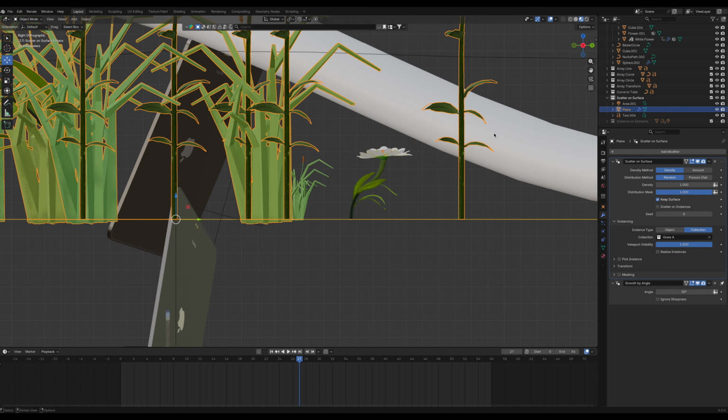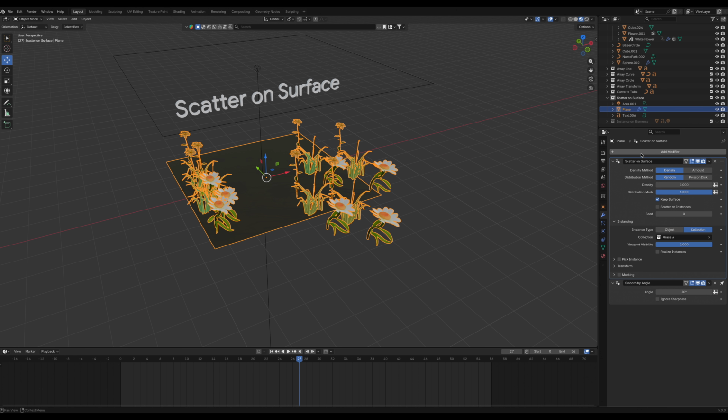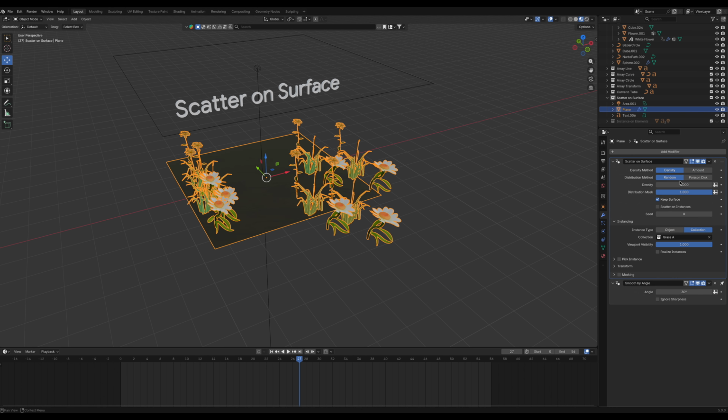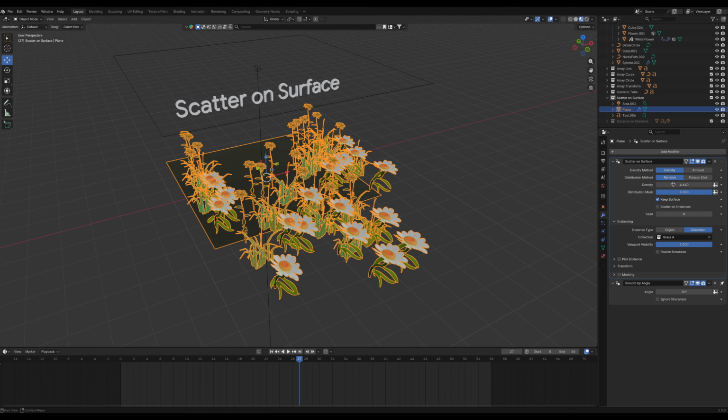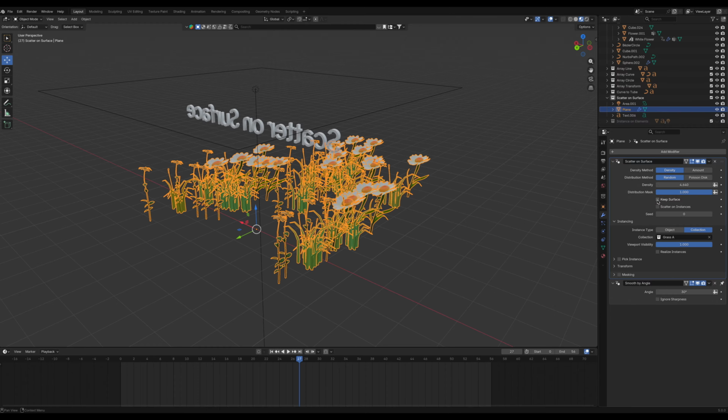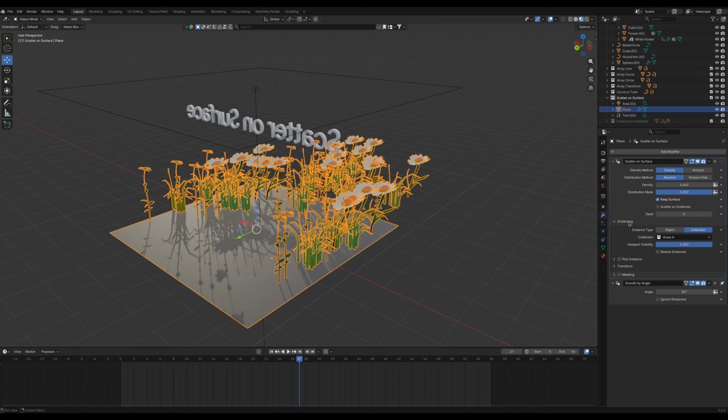Go to selected. And which settings do we have here actually? We have a density, we have amount of items, like this. And then you can also select the distribution method, random or poisson disk. Poisson disk, which I believe came from the geometry nodes, will not give overlapping between different items. And of course you can increase the density for the items. Here you can see the check mark for keep surface or hide surface. So right now the plane is visible, but I can hide it. I will leave it right here.